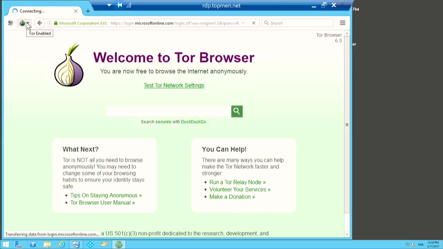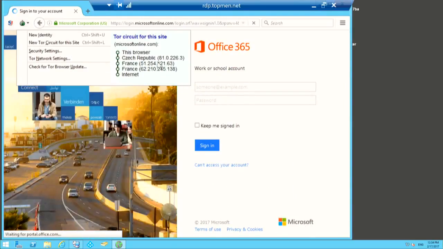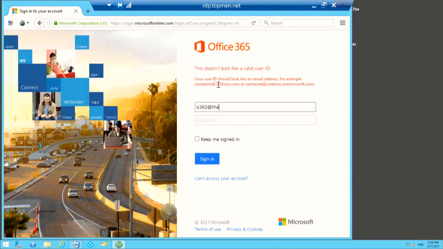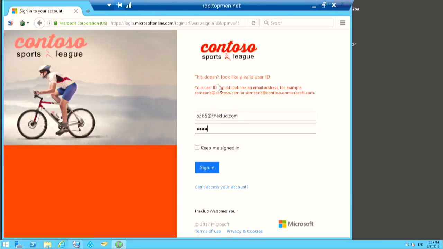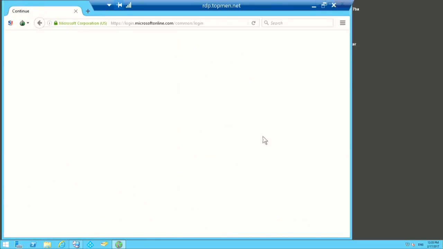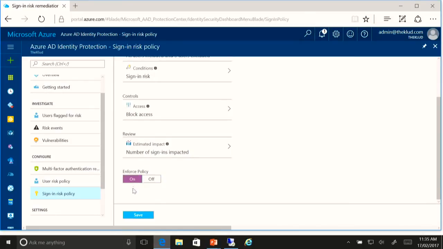Obviously, being Tor, it's connecting to somewhere obscure. If that policy is turned on. I don't think it's saved. So it's off. So let me just save that.